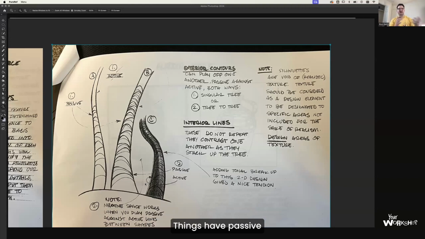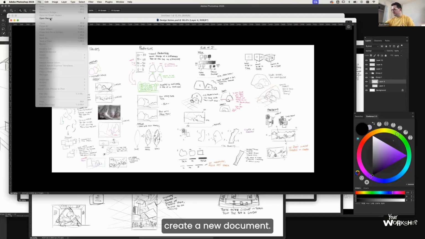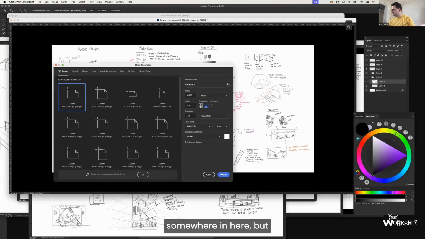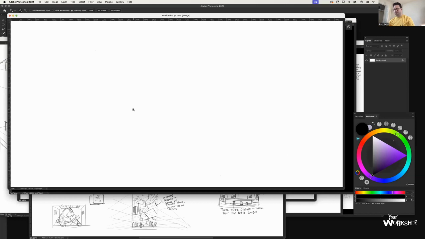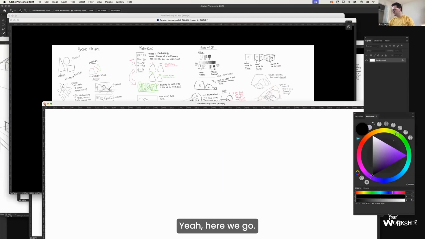Things have passive sides and active sides. If everything is too, let me pull up my Photoshop here. Create a new document. I'm sure I have these notes somewhere in here, but actually, I think I just spotted it. Yeah, here we go.